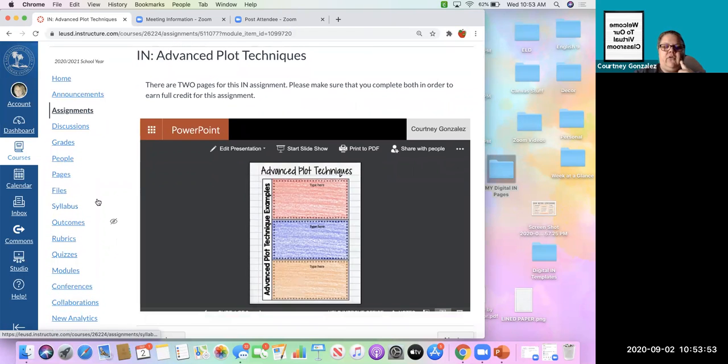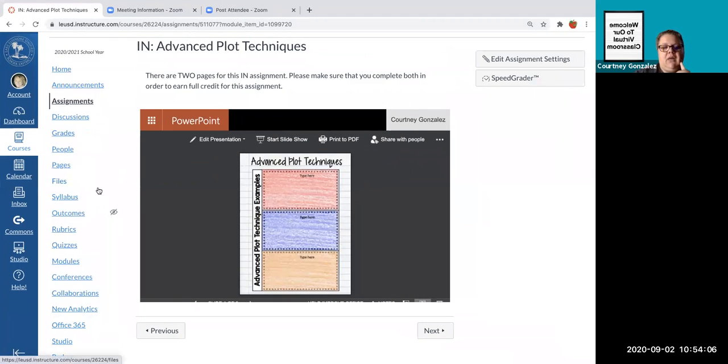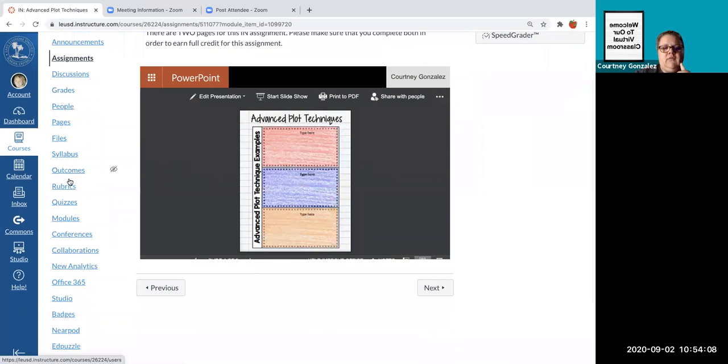Again, I've got a few emails asking me, can you tell me everything that I'm missing? You guys don't need me. When you're in your grades, I mean, when you're in our class like this, it could be anywhere, I'm just in a module. All you have to do is click on this right here where it says grades. When I click on it, it gives me my grade book.